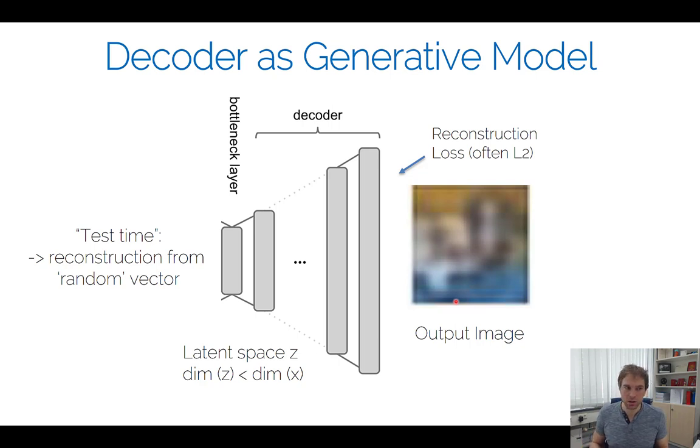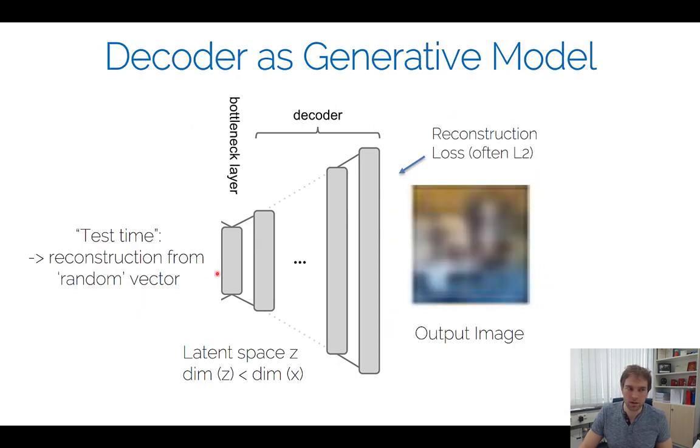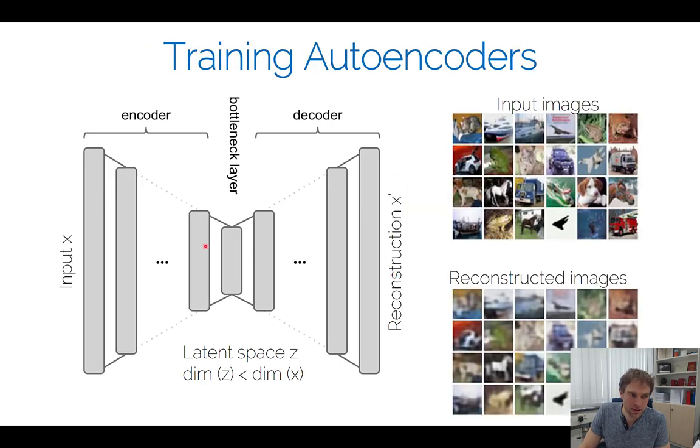And assuming we've done a good job at learning this latent space from the input, we assume that we have a reasonable decoder that can kind of figure out how to make a real image out of this one again. So we can reconstruct from this compressed representation a real image, right? So the idea why I mentioned compression here is a good one, because if this is compressed, then I can have the space of all valid real images of a certain domain encoded in here. This is a very dense space compared to the possible output space.